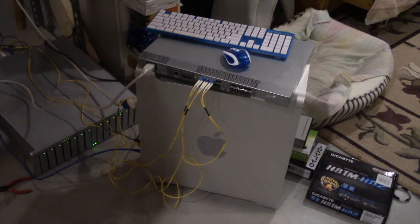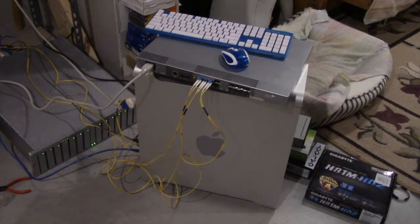So yeah, to the PowerMac G5 and installing a Brocade fiber switch to narrow your fiber count down to 1 so you can add more servers on if you wish later. Performance wise, it seems to work the same. Both volumes mount on one fiber. Everything seems to be good.